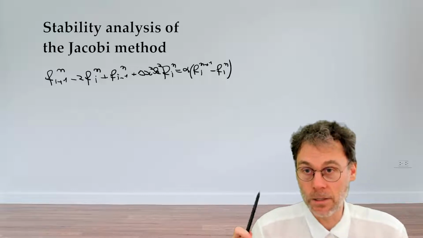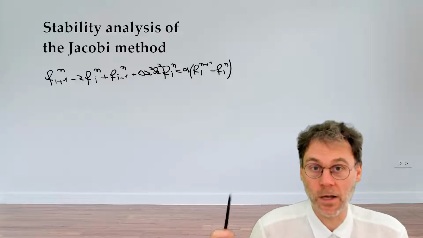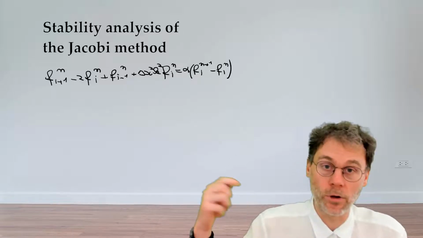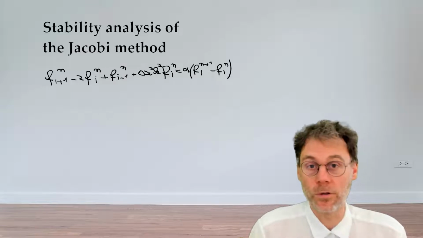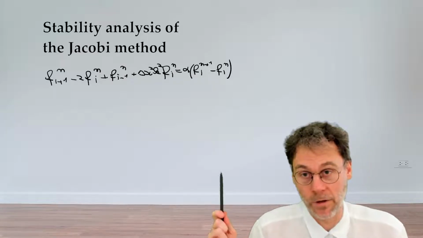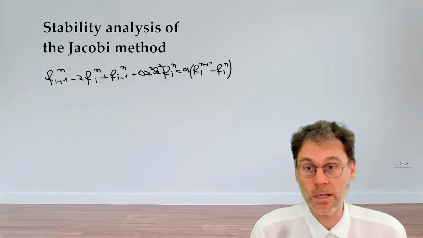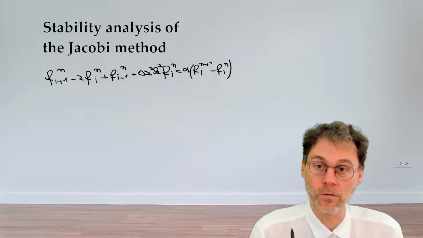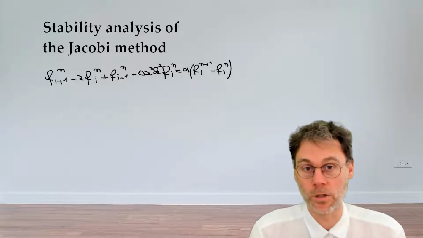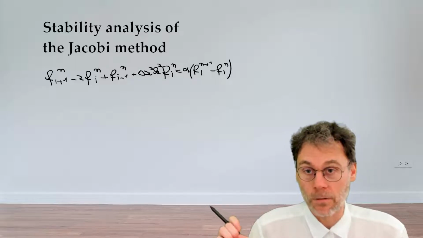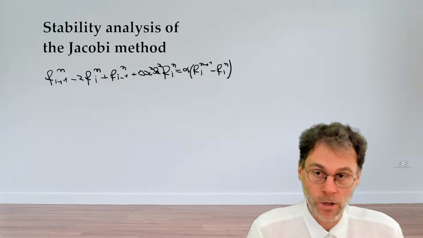Stability demands basically that if we start from a finite initial guess, and we keep on running the Jacobi machinery, that we will never have the situation where we get infinite values, that the whole thing diverges and blows up. So it's a necessary condition in order to get convergence, but not a sufficient one, unfortunately. But still, very important. So how are we going to tackle this?